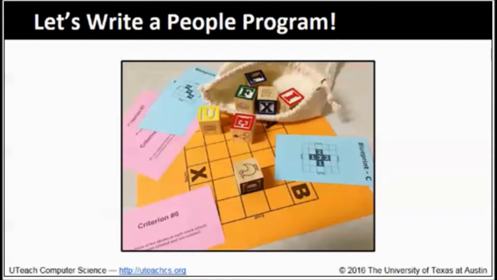So the first thing we're going to do as a group is we're going to write a people program. So now given the roles to guide you, a blueprint, and a criterion, we're going to write instructions that will guide another student to recreate the solution to your task. Remember to be as precise as possible. The supervisor is given the role of following the instructions exactly, so keep that in mind as you construct your series of steps. So what I've done is I've written out the directions.